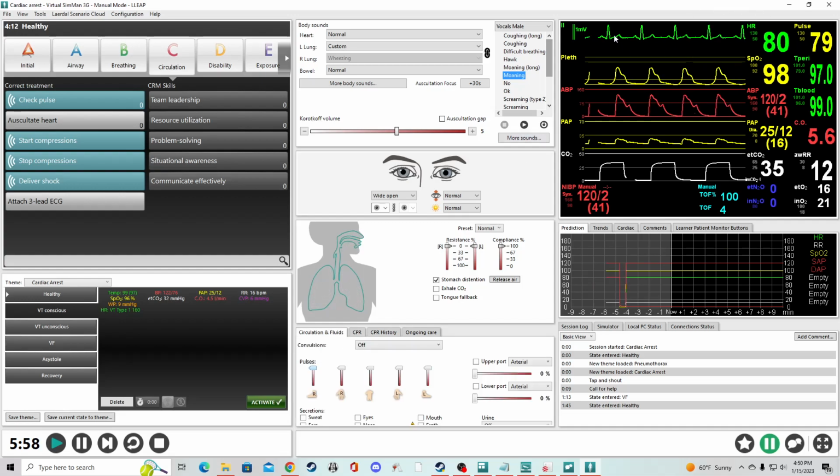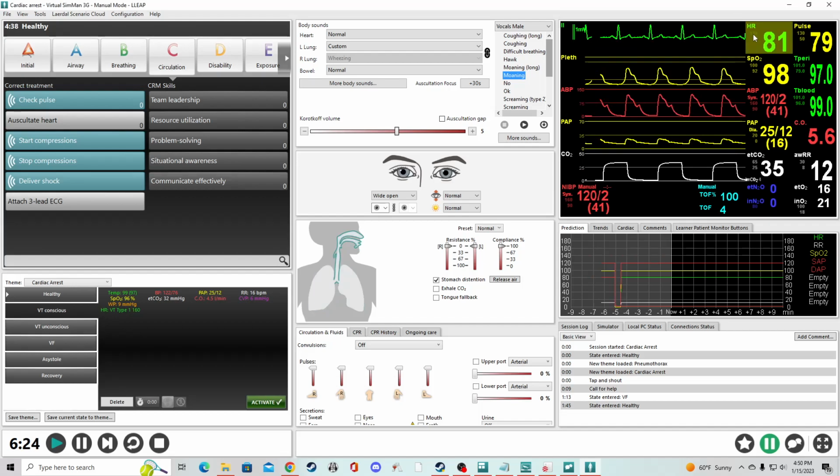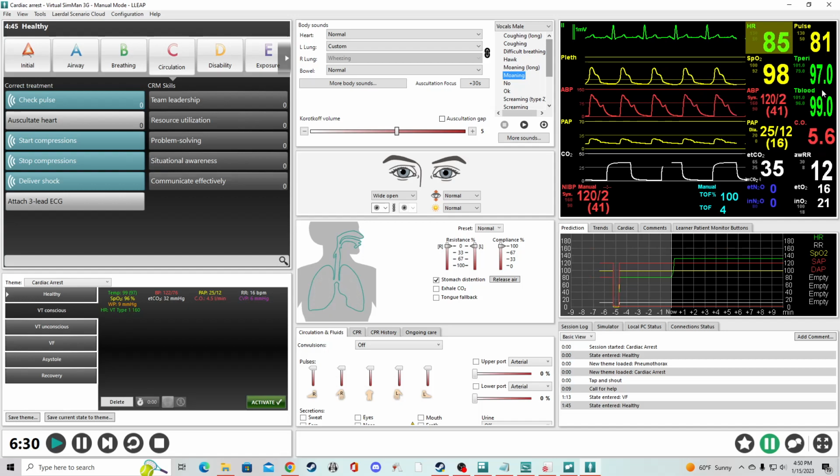This is our monitor. You can actually click the buttons directly to make things change right there. And let's say we wanted him to go to like 130. And then we wanted to actually trend that over time. So let's say we want it to happen in 20 seconds. And then you can have asymptotic, or you can just have a linear relationship. Let's say we want it to be that relationship. So we can say, okay. And this is all the rest of your stuff that's going to be seen on the learner's monitor.